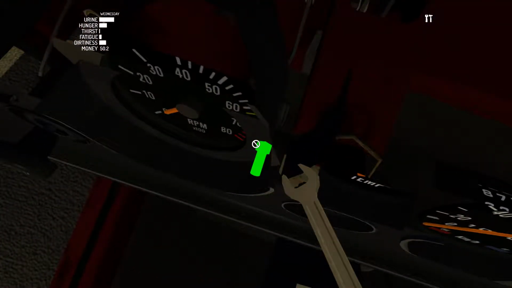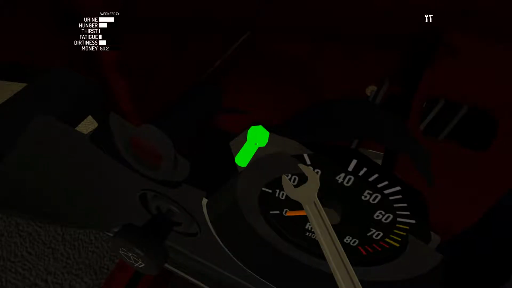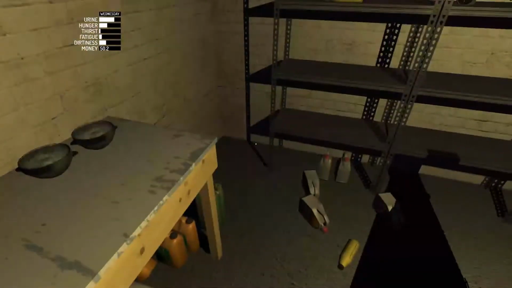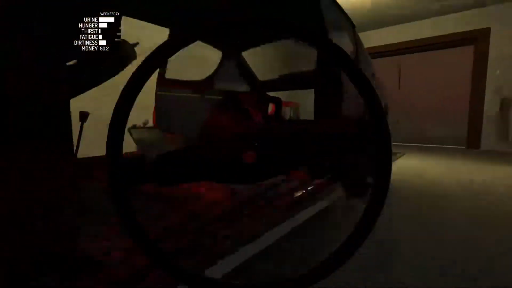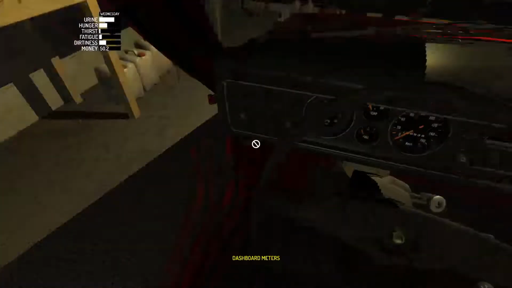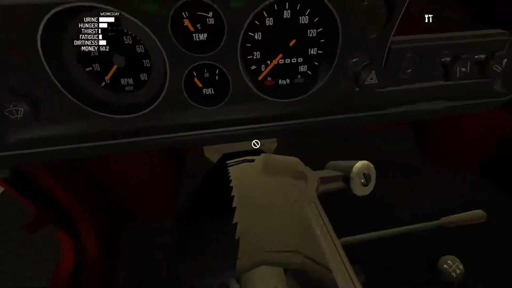There we go. One more. Cool. Alright, steering wheel in, and that should be pretty much everything that has to go in here besides the seat. The seat has to go in. There we go, and it's a big nut. Not the biggest.